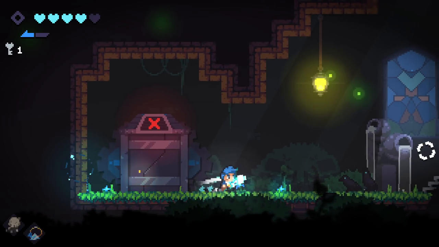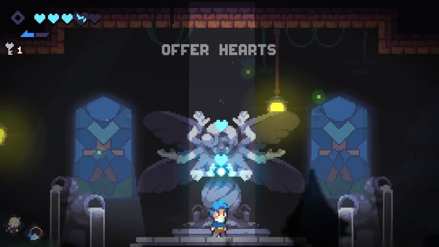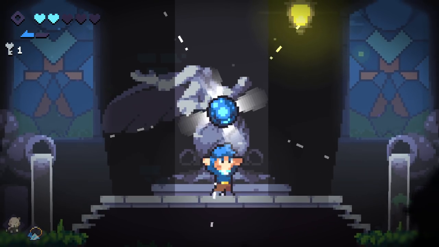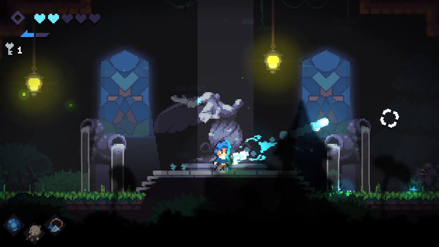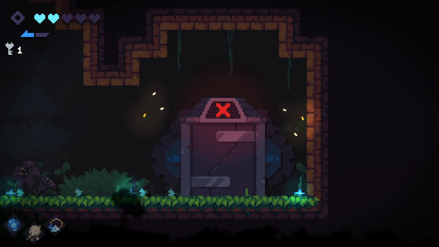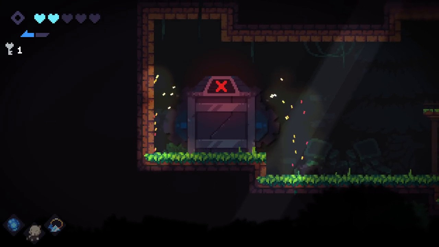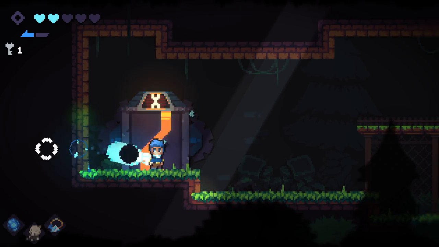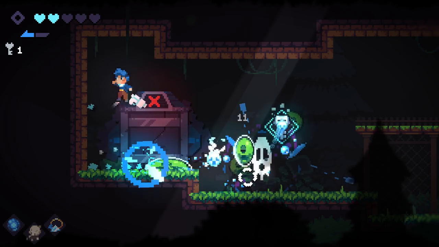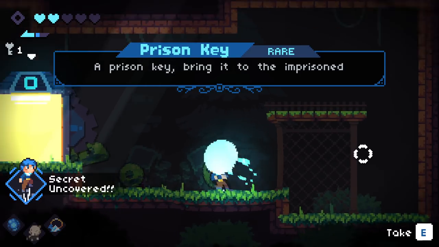Okay, we got our item room, though. Shall I? I'll risk some biscuit. We'll go for two. Sacrifice of two. Range up by 10%. That actually sounds really, really nice, because it's intentional that our bullets do not go very far. When we played the demo, a lot of people mentioned that as something they found bothersome, that the bullets didn't go quite far. But the thing is, if you have too much range in this game, that could be a little too easy, potentially.